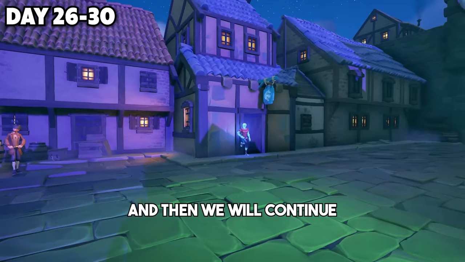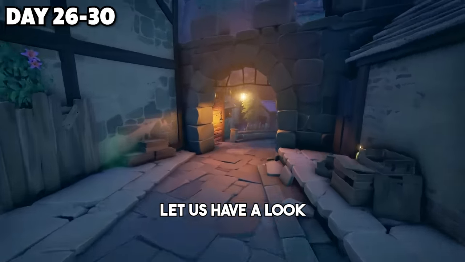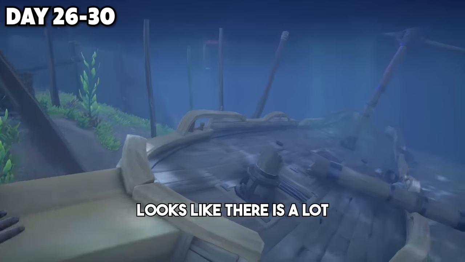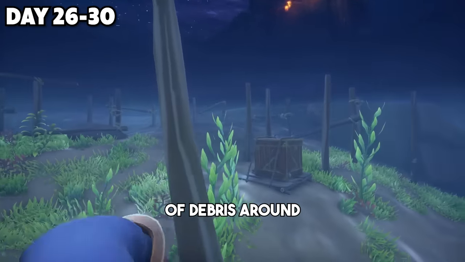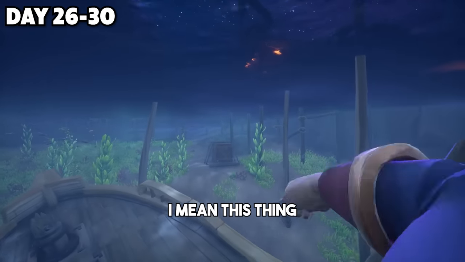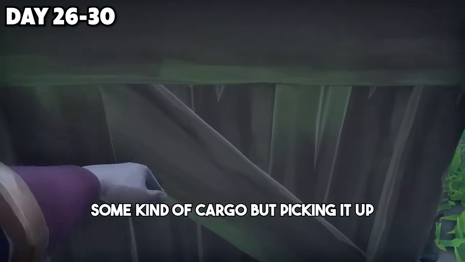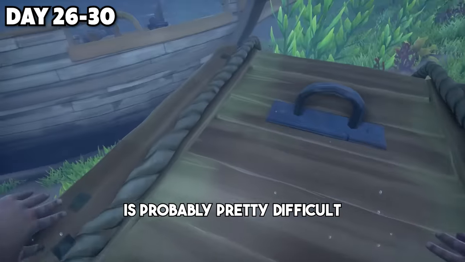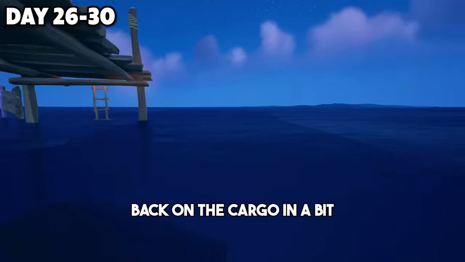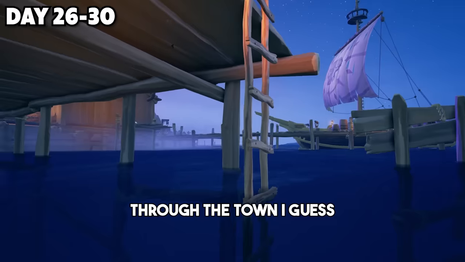And then we will continue checking out what we have around this place. Let us have a look. Right here. Here we go. Looks like there is a lot of debris around. Oh, I can't even get into this one though. I mean, this thing does look like it would be some kind of cargo, but picking it up is probably pretty difficult. Okay, well then we can check back on the cargo in a bit. For now, let's continue adventuring through the town, I guess.